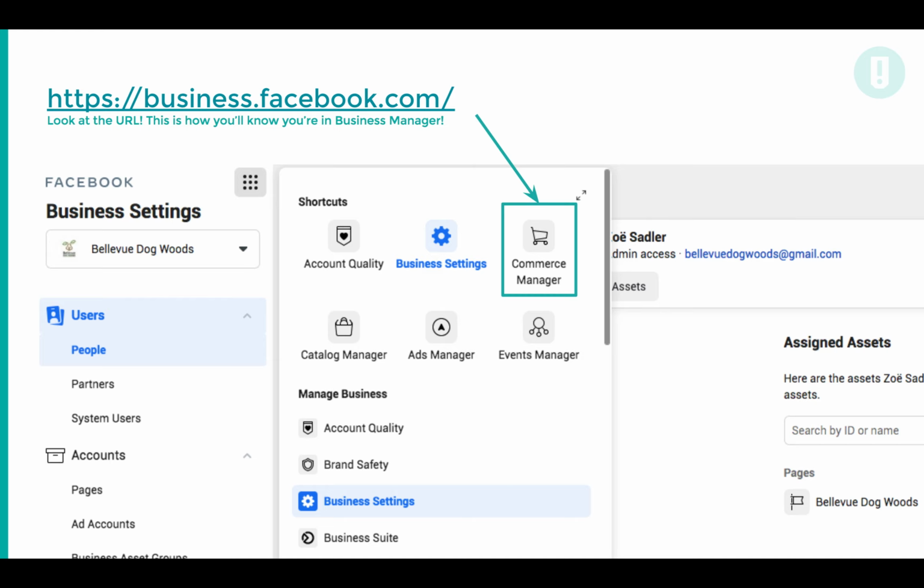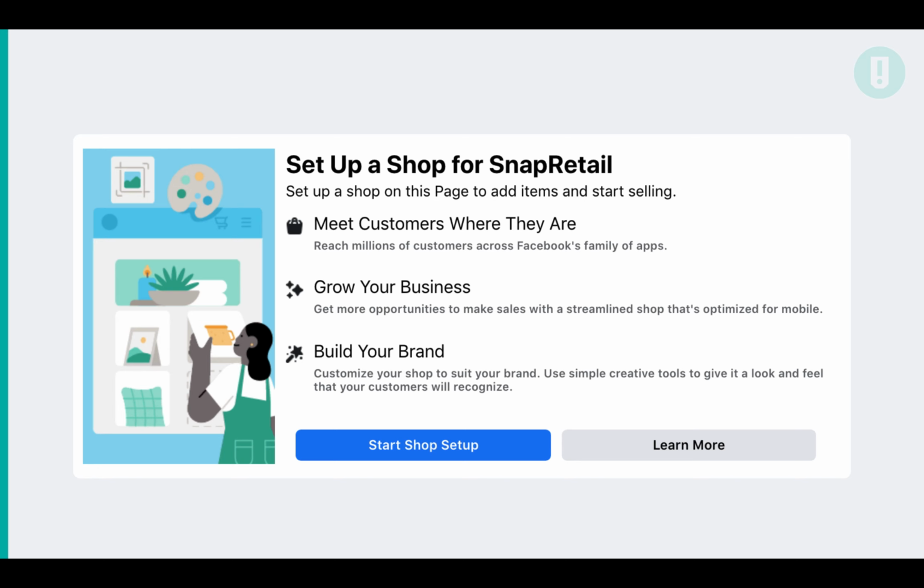So again, notification box right under your cover photo, or you've got an option of going straight to business.facebook, and you'll be able to find your commerce manager in your business settings. This is why we include screenshots, because it can be tricky. Although once you find it, it is smooth sailing from here. Okay, so from either of those options, I click Get Started, and you are prompted with some pop-ups on your page. From these pop-ups, in just a couple of clicks, you can build your Facebook shop.